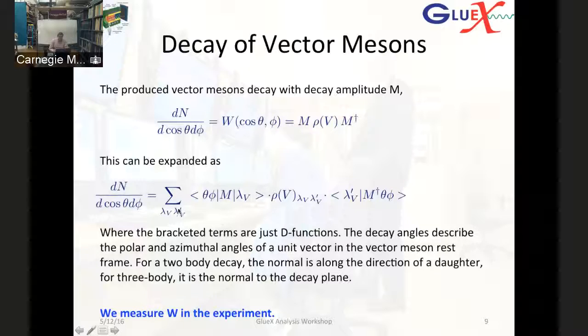And this basically expands as this sort of thing here, where these are just various D functions, which are sort of generalized Y_lm's, which is good enough for right now, and various directions. So for the rho decay, we've been talking about basically the decay of one of the pions being one of the directions, and if it's an omega, it's the normal to the decay plane that defines these directions. But this is sort of the thing, how we'd go about measuring these. And this is what I think Mike Staib will talk about, how we would actually measure these in the experiment.